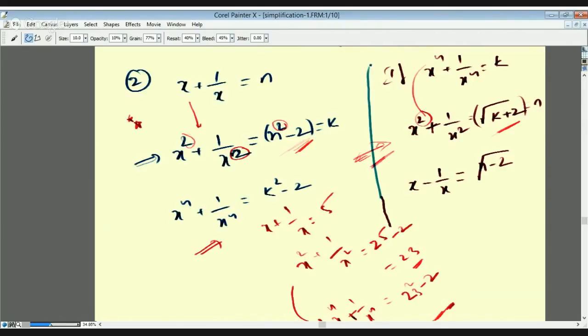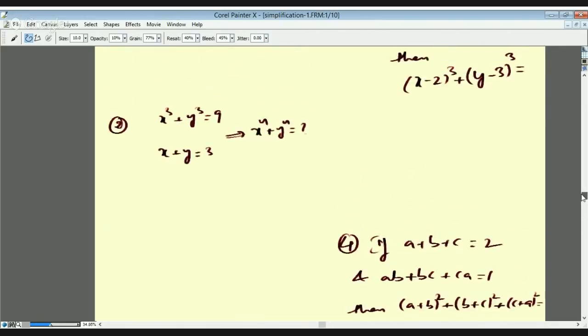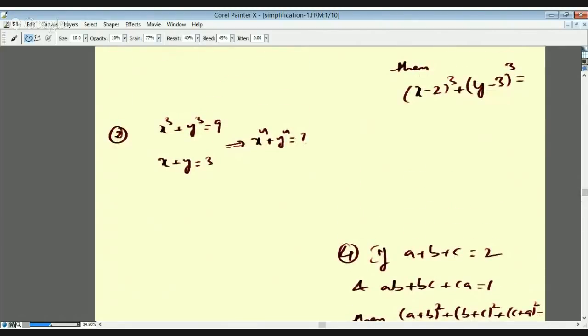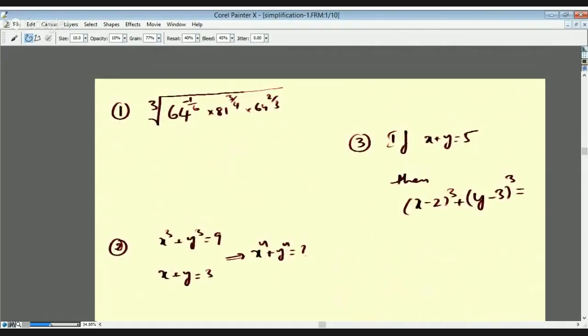Yeah, fine, friends. So we try to go through the problems initially. Let us go through some examples. Here some problem is given: simplification, cube root of 64 power minus 1 by 6 into 81 power 3 by 4 into 64 power 2 by 3. How to solve this problem? Friends, whenever something is given in the power denominator, we try to write the given number 64 into something power 6. How can we write 64? 64 we can write as 4 cube, so you can write it as 2 square whole cube. So it will become 2 power 6 directly.